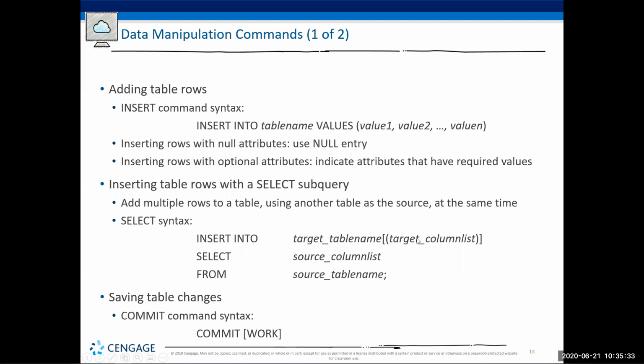All right, and then this part is just to say, sometimes when you try to pump in data, your data is not coming from a user, it's coming from another database. So you can massively insert tons of data into your table if those data values are coming from another table. So you can insert into a table with all the attributes by selecting, right? This is a subquery, selecting the actual data you want to pump in from another table. So that's what this second part is trying to show you. You can subquery or nest query to find the data that you want to pump into this table.